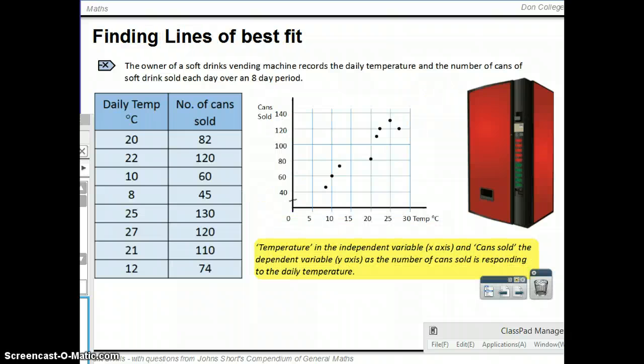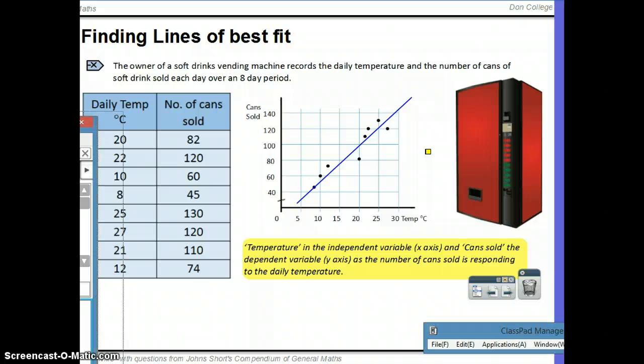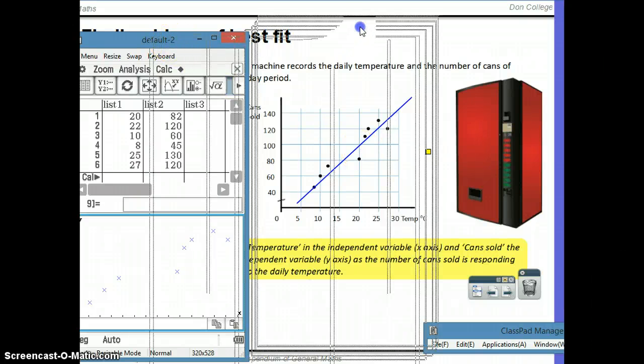Now the next thing we're going to have a look at is finding the line of best fit. So you can imagine that if we were trying to do it by hand, we might put in a line of best fit that was maybe something like that. But that's just doing it by eye, by hand, trying to look at what you think might fit in best. We can actually calculate the line of best fit. What it does is it finds out what the average temperature was, the average number of cans sold. It goes through that point, and it also minimises the distances from all of the other points to that line. Actually, it minimises the squares, but we don't have to do that calculation.